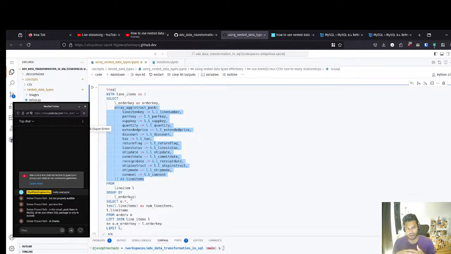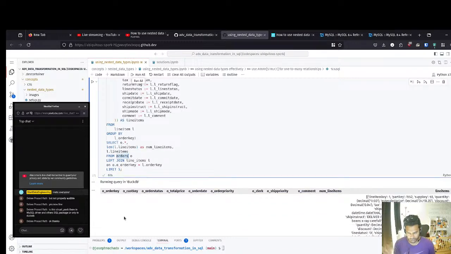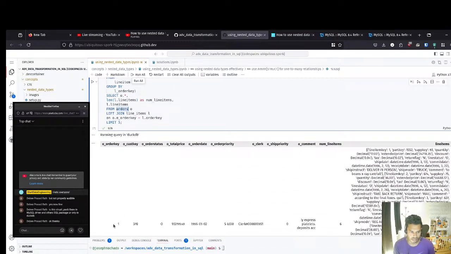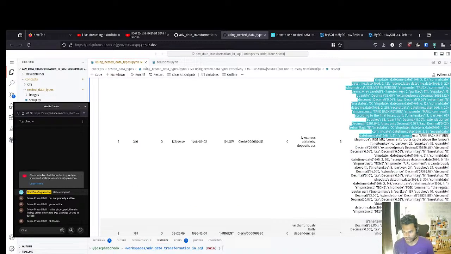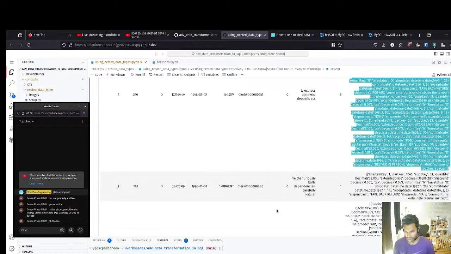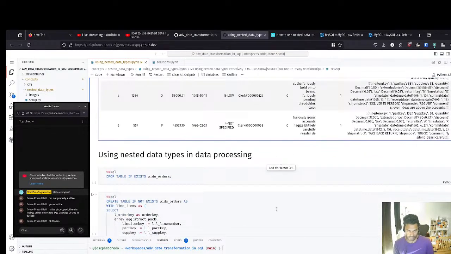You're grouping by order and aggregating all the line items into a single array of structures, and then you're joining with orders to get the order metrics or dimensions as well. So you can see order 1 with its order attributes, and you have 6 line items, and all the information is in this one column. Similarly, order 2 has 1 line item, and so on.